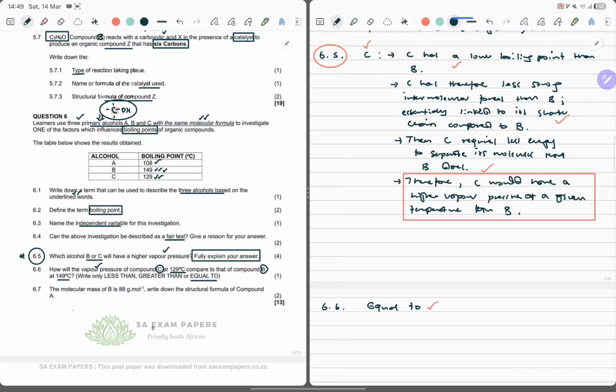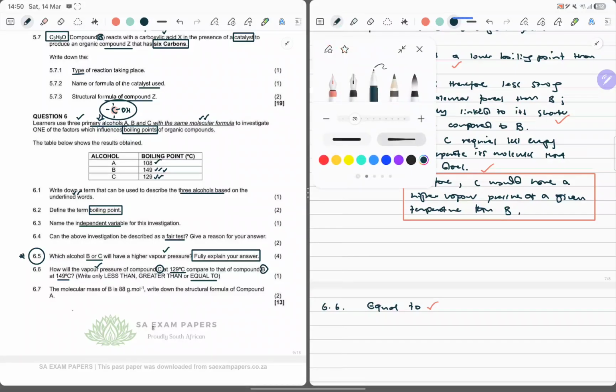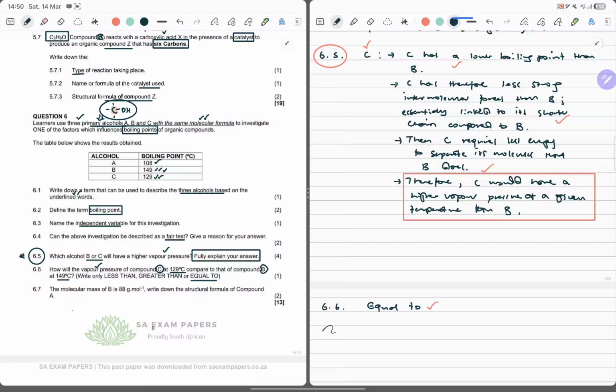So this is linked to the fact that these two are at their boiling points. Each one's vapor pressure is equal to that of the atmospheric pressure, which is a constant. So if one part is equal to a constant and another part is equal to the same constant, therefore the two are equal, isn't it? Simultaneous equations, folks. I hope this is clear. It's quite a nice question, you know.